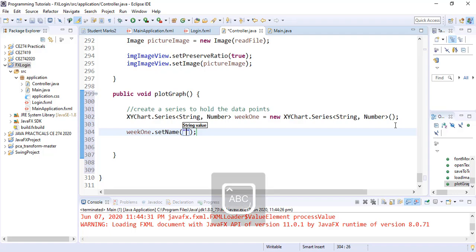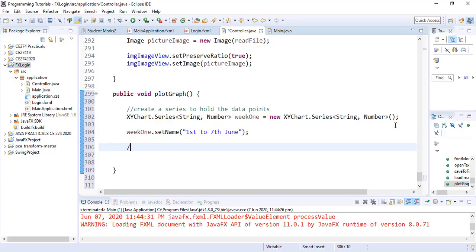So we say from 1st to 7th June. So that will be the legend assigned to our series or data points we'll be plotting. Now we need to get our weather data. So we want to generate weather data. We can read that from a database, but we are just generating it manually.